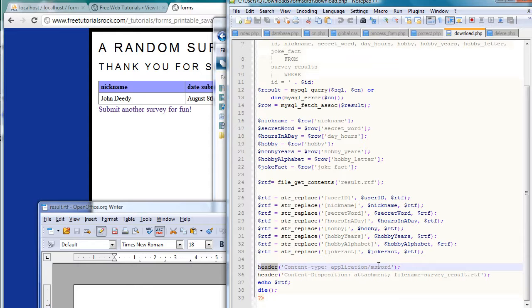The header section here declares that this is an MS Word type, even if you declare later that the file name for download should be survey result.rtf. The .rtf is not going to do anything unless you specifically specify through header content type that it's an MS Word document. So that's very important. Then content disposition is an attachment. Basically, you want it to be downloadable, and you have to include the echo RTF here, echo and then whatever variable name you chose to use. If you don't do that, the download does not happen. I don't know exactly why, but that's just how it works.